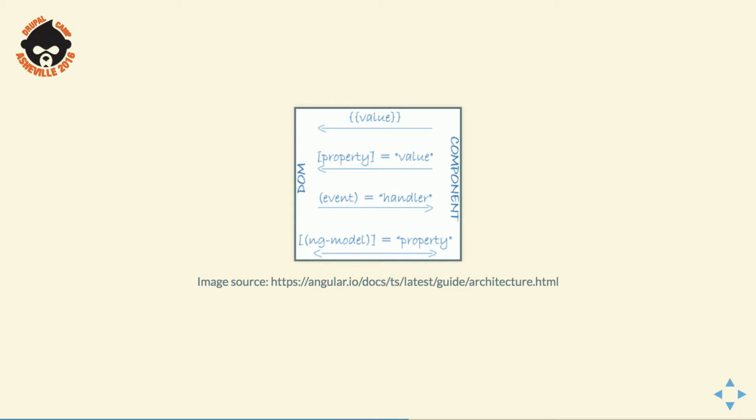There are four different ways of data binding. And there are three flows that data can take. You can have data come as a value from a component. You can also just have a property value come from a component. You have an event go to a component. Or you can have what's called two-way binding, which is the last one, where it can flow both directions. So bidirectional.